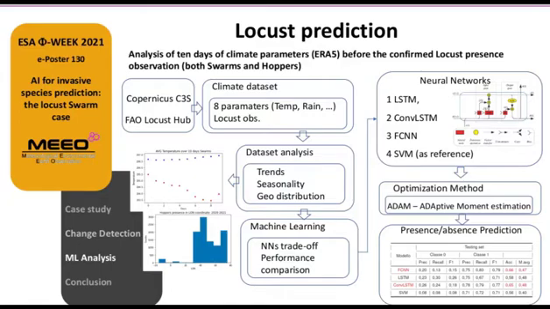The first phase of this analysis is represented by the dataset characterization that includes the identification of trends, geospatial clusters and seasonality. The second phase deals with the machine learning approach, where different neural networks have been selected and tested to identify the best solution and the best configuration for the prediction model.